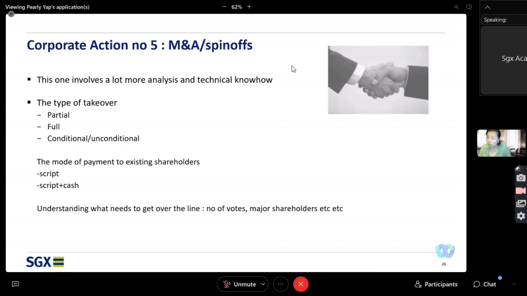Maybe I wait for a competing bid. Sometimes, since this person wants to take over the company, management will say, I do not recommend this, I do not want to sell the company. So management may write a note to all the shareholders to say, no, we don't think we should sell the company. Or the advisor also may say, don't sell the company. So the bidder may come back with a higher bid, or it may walk away. It depends.